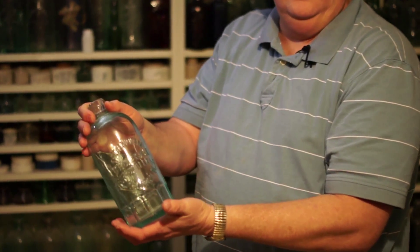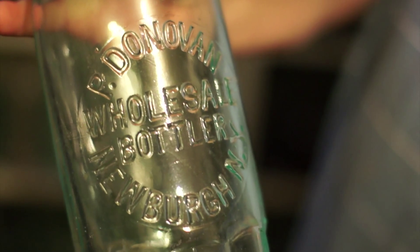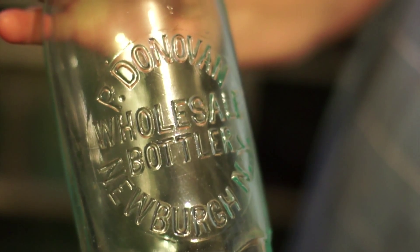This is something that you don't find a lot of. I live in Maryland. I don't think Maryland had a quart hutch. We had close to about 100 different hutches across the state. But a lot of these are found in Pennsylvania, New York, Michigan, Illinois, up that way. But they're quart sodas.